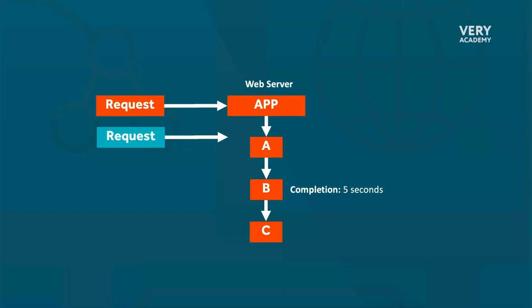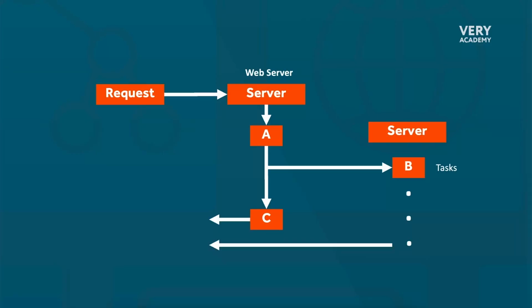Now, when tasks are executed within the main application here, they can slow down the responsiveness and performance of the entire system, causing delays in serving users' requests. Celery addresses this challenge by providing a task queue, job queue system. It's going to allow us to define these time-consuming tasks as independent units of work, known as tasks.